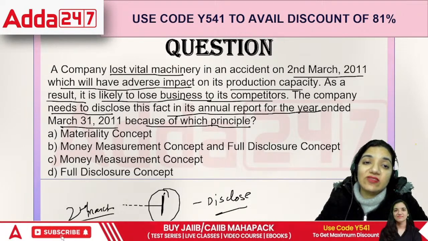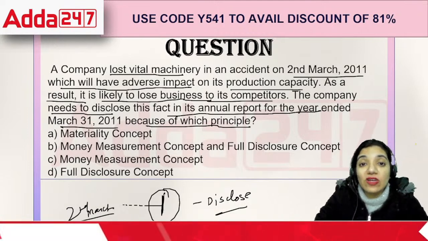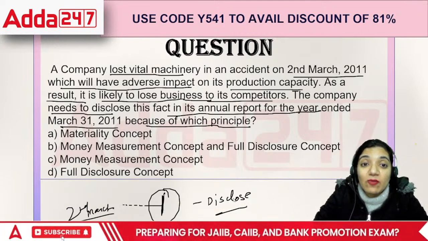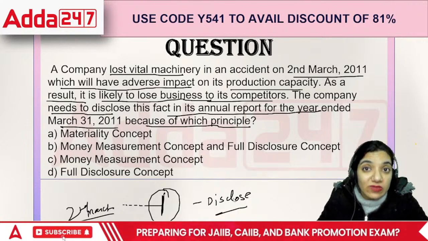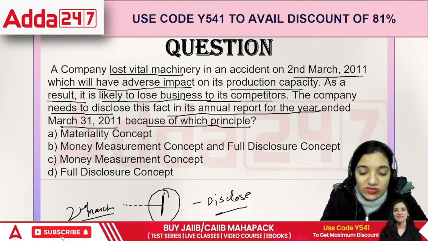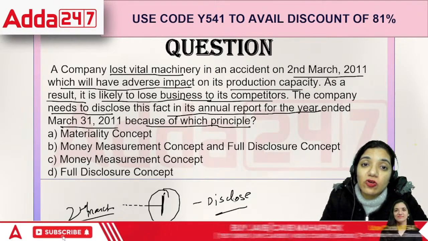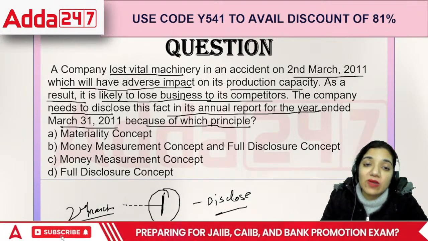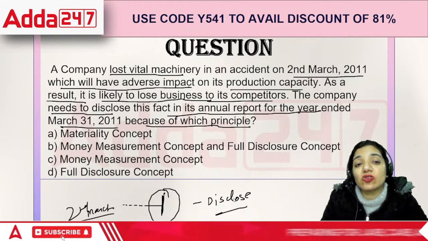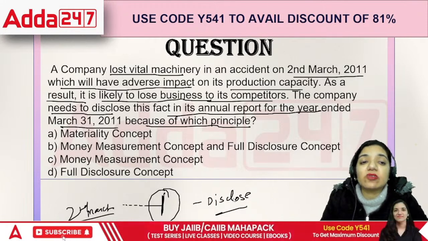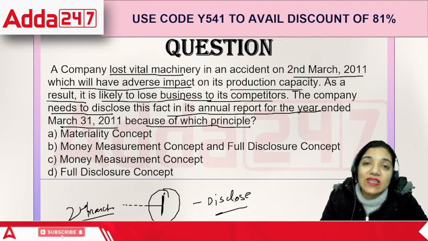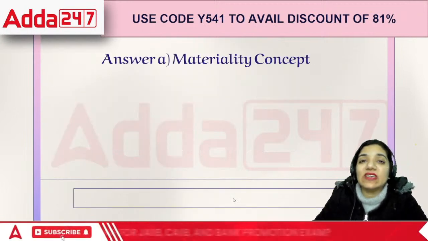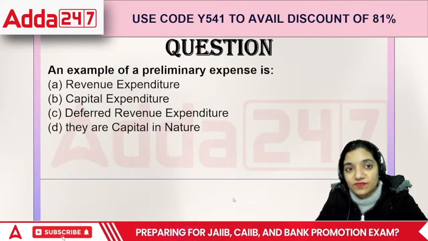But is it really important to disclose or not? That is what their call is. Whether it is important to tell people that yes, we have faced a loss and that might lead to an end to the organization, yes, we are supposed to. That is what they call it: materiality concept, money measurement concept, or full disclosure concept. The correct answer is materiality concept.